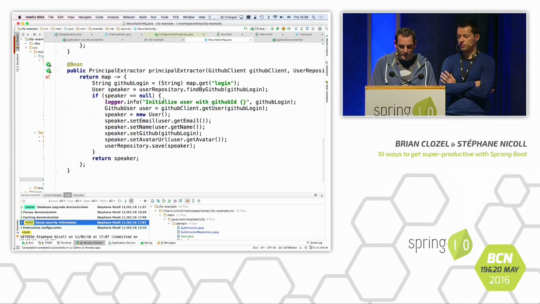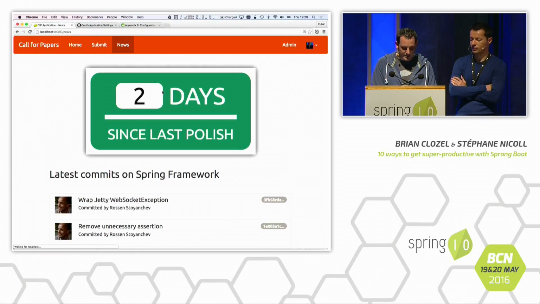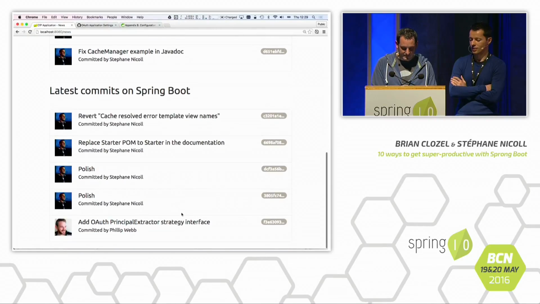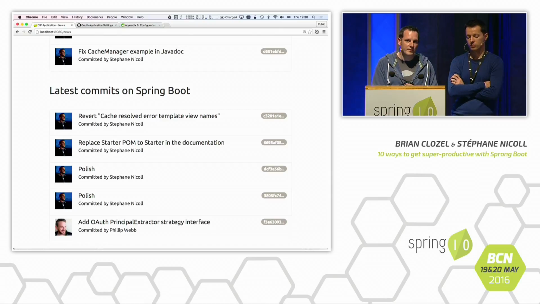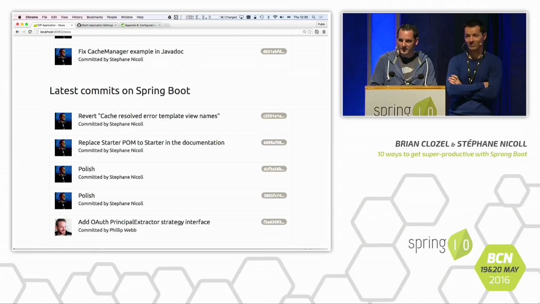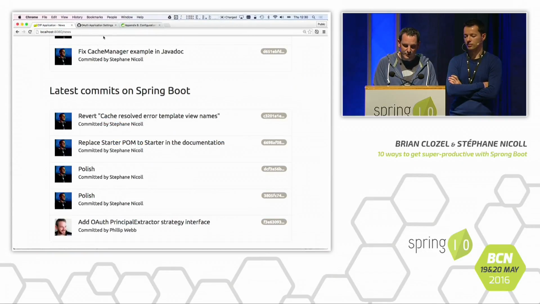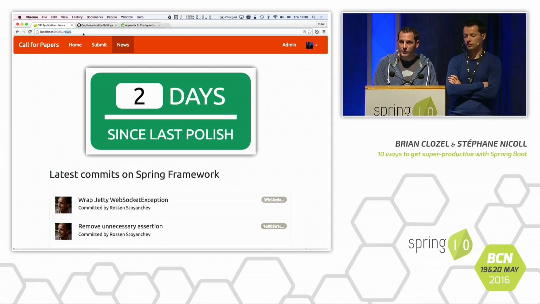So the funny story about it is, if you go on news, there's actually a commit for that, like 2 days ago. Previously the demo was not that nice, because we had to play with events and catching stuff and creating the user in a place where we didn't want to. And we didn't say anything to Phil, nothing. And one morning I wake up and he did that. So we took the time to reuse what he has done. So typically what that means is, whenever you go to this app, it's going to create a user entry automatically.